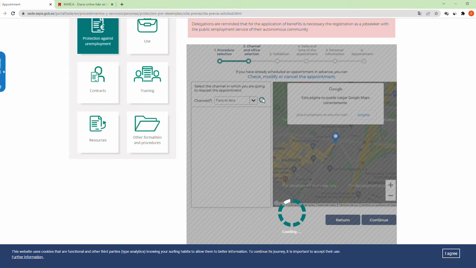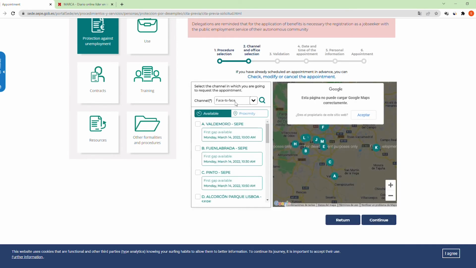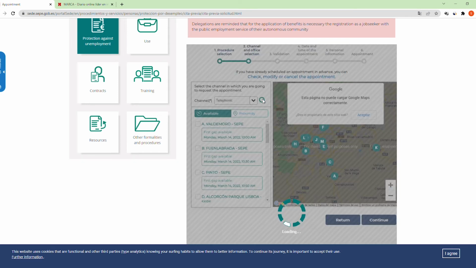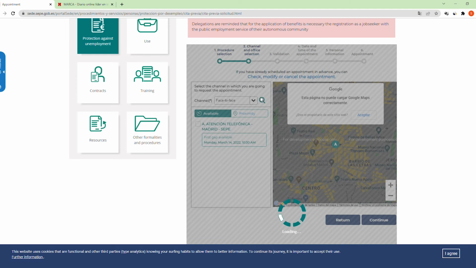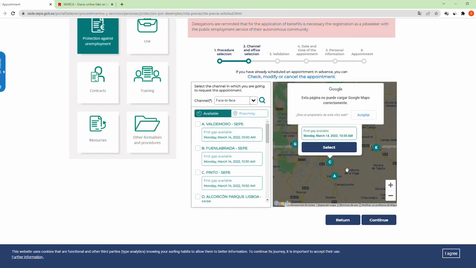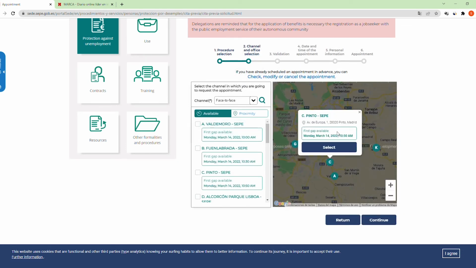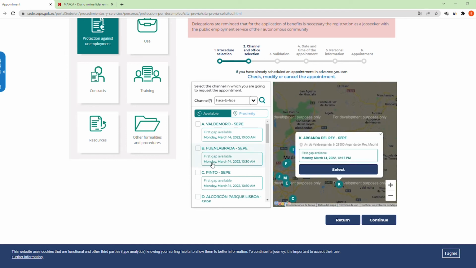And then here we can say I want to do face-to-face. Face-to-face is presential, if you want to go to the office, or you can have a telephonic appointment. So face-to-face, which is you are going to the office, and then you see here on the map different locations and the first available gap.